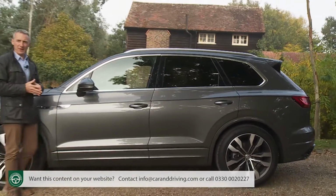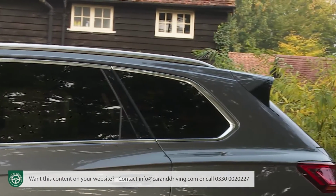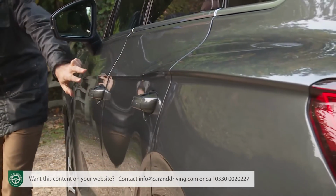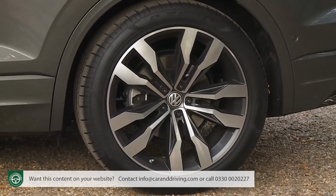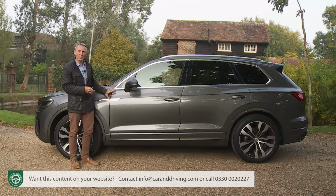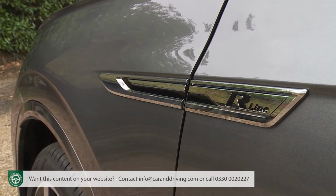Move to the side, and if you happen to be familiar with the previous Mark II model, you'll notice this replacement design's more swept-back rear roofline, and possibly also the addition of this sharp crease, which starts from this silver badge just behind the front wheel arch and extends above the door handles right back to the rear light clusters. This crease lower down separates wheels that are now a little larger in size. They range from 19 to the 21-inch rims that we have here, and this wide shoulder line emphasises the rear haunches. All models get standard roof rails, and R-line variants feature special sills and side skirts.